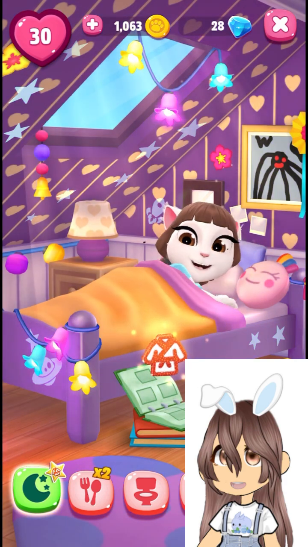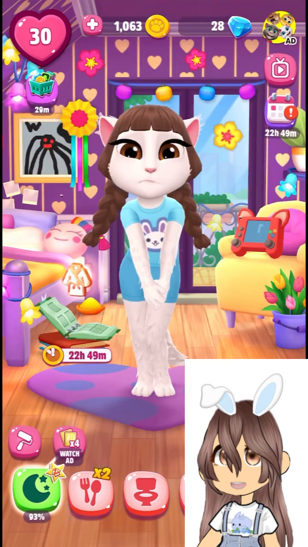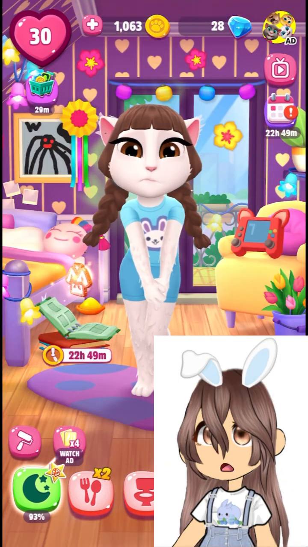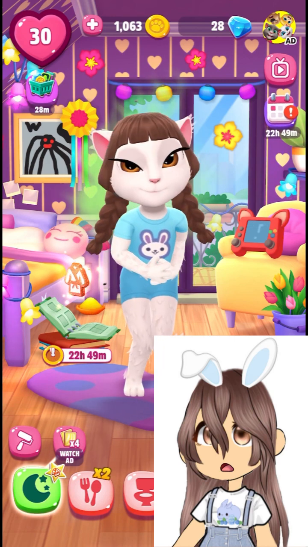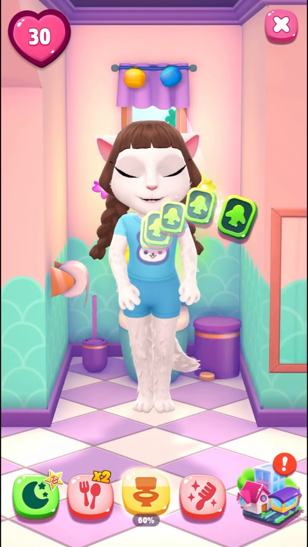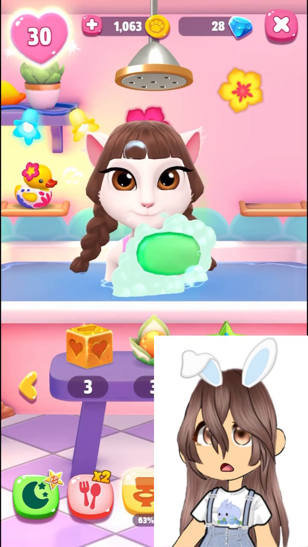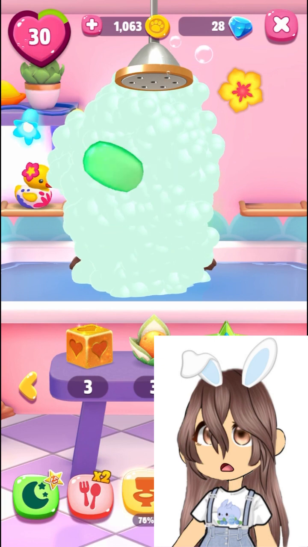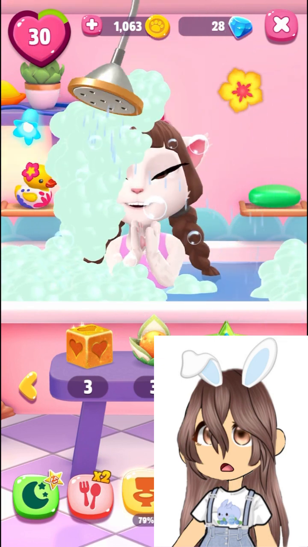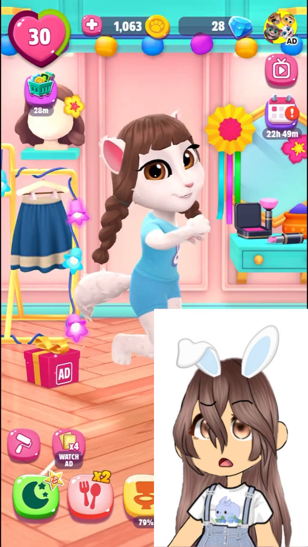Let's start waking up Angela. And first things first, we have to take her to the bathroom, just to do what she has to do. Okay, and she's done. Now let's take her to shower, a little bath. Now she's covered in bubbles of soap. Okay, now let's take her to the gym.